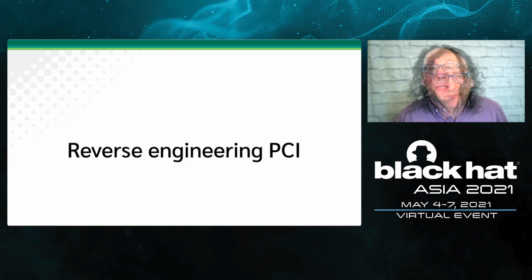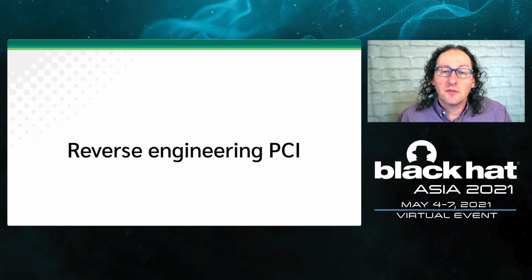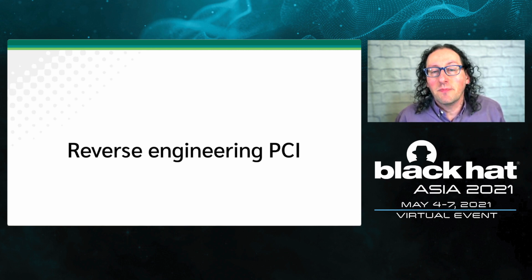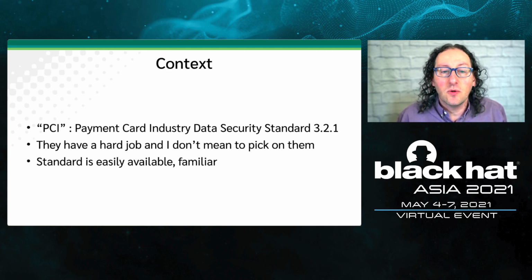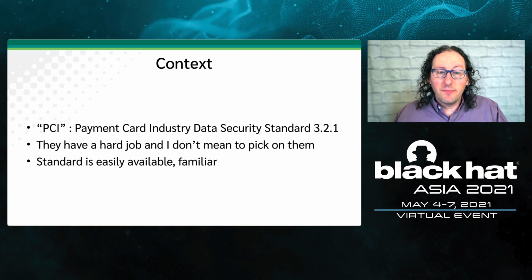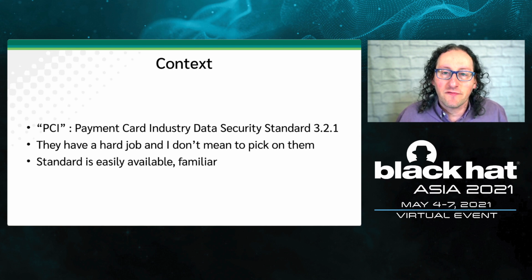So, having this structure for how we go about threat modeling will be important as I shift gears and talk about reverse engineering PCI. And so, for some context, by PCI, I mean the Payment Card Industry Data Security Standard version 3.2.1, which is the current version out there now.